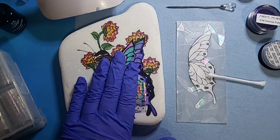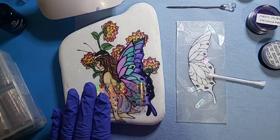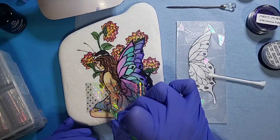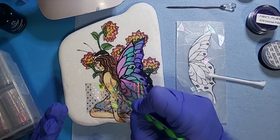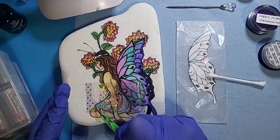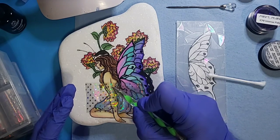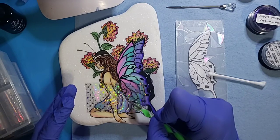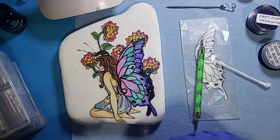I'm going to get my stylus just to make an extra run around the lines because this foil is absolutely gorgeous. I love it. But for some reason, it doesn't like to stick around the mound, where the glue goes down. That's kind of hard to explain. It sticks to the top just beautifully, but okay. There we go.